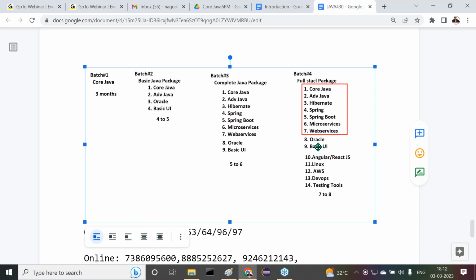So that is the advantage of a full stack Java developer. Nowadays it's trending. Maybe you may take either of these courses for the time being, but definitely the day after tomorrow or maybe next day you may go for full stack Java only. So Durgasoft is providing a very good platform for full stack Java development.